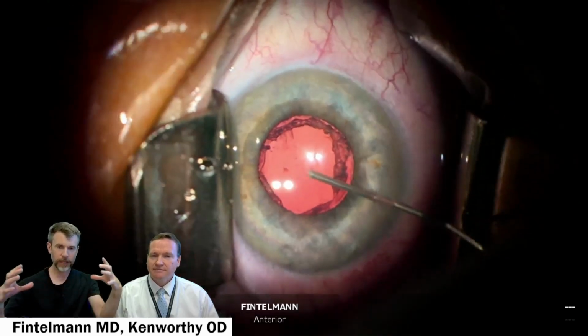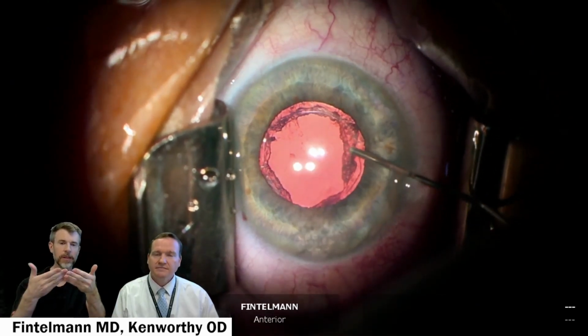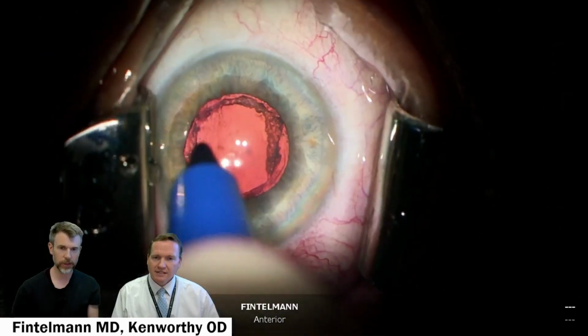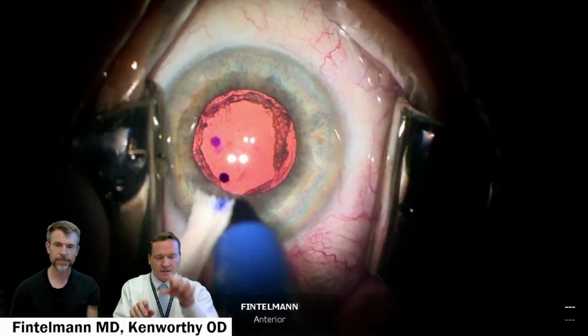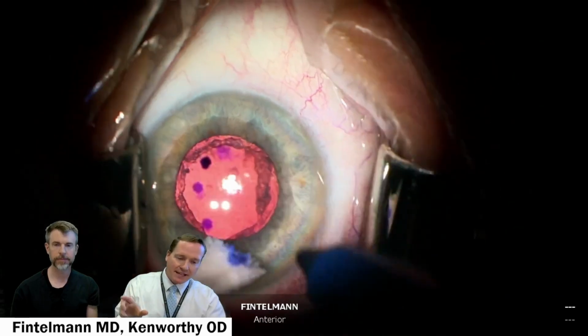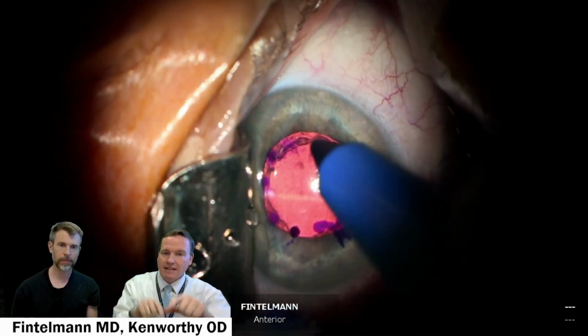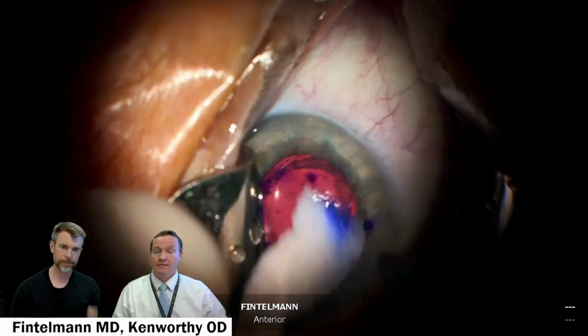But if the periphery of the patient's cells are still adequate, they can be used to fill in that gap or the defect that will be created here in a moment. I think that's a key because you want to measure central endothelial density, but also peripheral density. And as long as the peripheral is strong enough, like we just heard, then it can migrate in towards the center. And that's what we're relying on for this type of surgery.